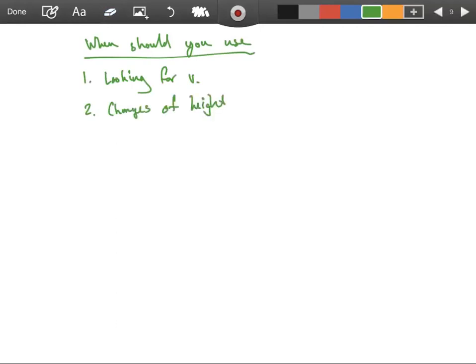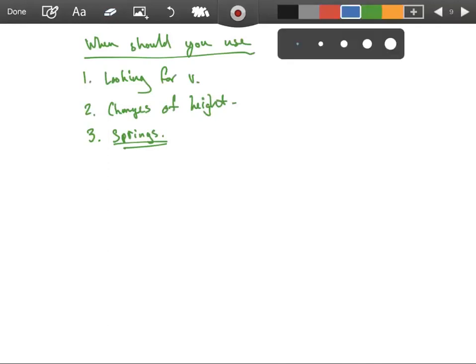So anytime I see a change of height, I'm just thinking about gravitational potential energy, but conservation of energy automatically has that built inside of it, so I don't even have to worry about it. In this case, don't think about forces, don't think about kinematic equations. Whenever you see a change of velocity or a change of height, automatically you should think about starting with conservation of energy and then just moving on. The third one is whenever a spring is involved. If I have springs, automatically conservation of energy.